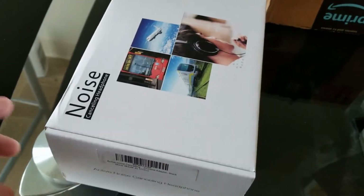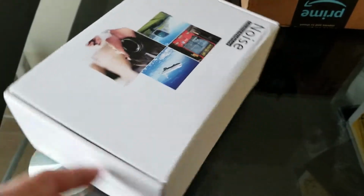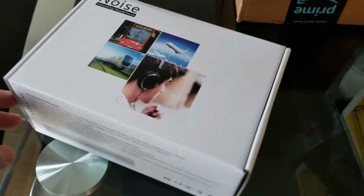Max18 here, reviewing the Alteng active noise cancelling headphones with microphone. This headset was actually provided by Alteng, so let's get right into it.